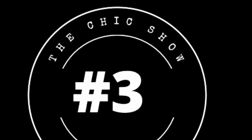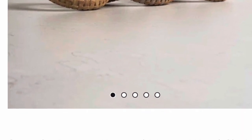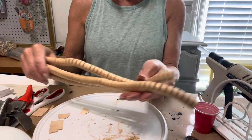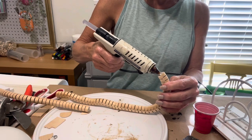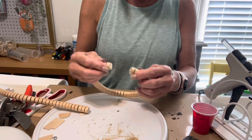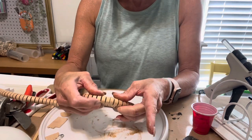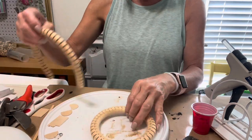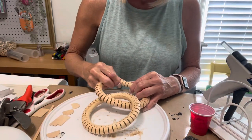Project number three is a rattan wrapped mango wood chain from Birch Lane for $142. I will make mine for $3. All that's needed for this one is three of the wood Dollar Tree snakes and hot glue. I snipped off the snake's head and tail with scissors and then hot glued both ends together. I linked each snake into the other one, and that's all that's needed to complete this project.